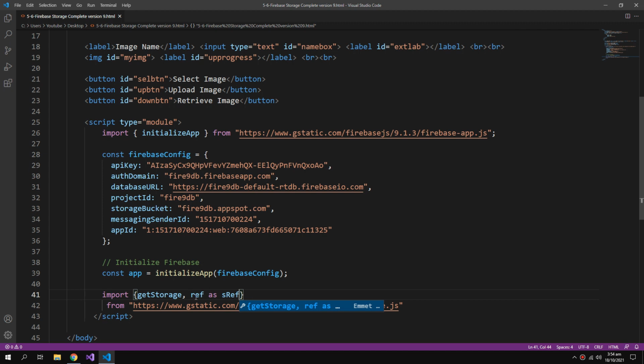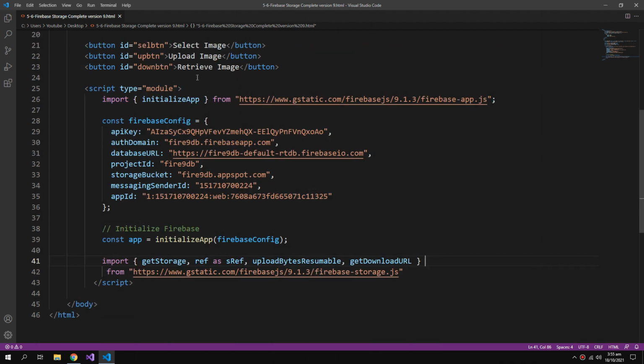I am referring to the ref function as sref because we have a ref function in the Firebase database, so to avoid ambiguity. And this type module is necessary for this configuration to work.